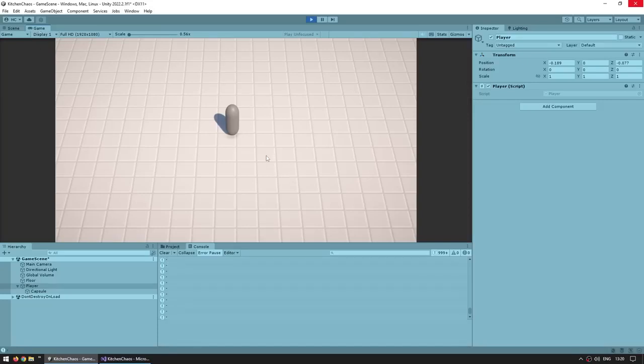So select the game view and click right here in the middle to make this one the focused window. Then if you press the W key, you should see the message. And if I let go, yep, there it is, a nice dash. Okay, great, so all the basic logic is working.